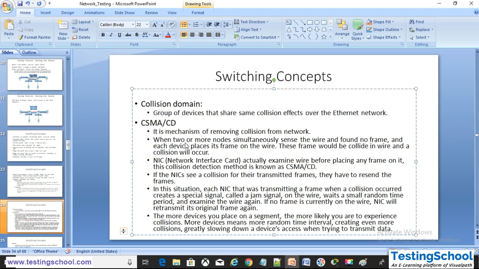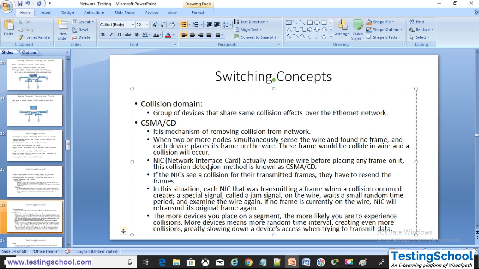When two or more nodes simultaneously sense the wire and find no frame, and each device places its frame on the wire, the frames would collide on the wire and a collision will occur. So the NIC, the network interface card, actually examines the wire before placing any frame on it.